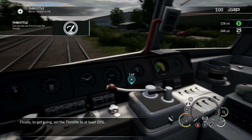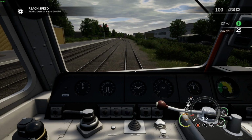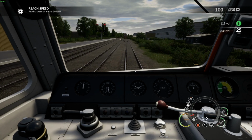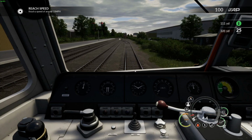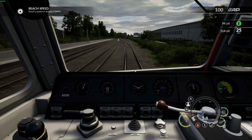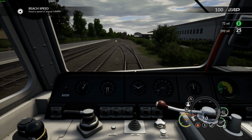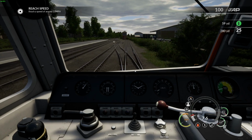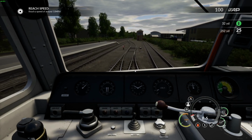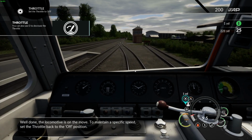Finally, to get going, set the throttle to at least 20%. The loco is on the move. To maintain a specific speed, set the throttle back to the off position.